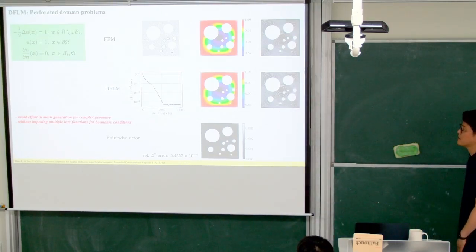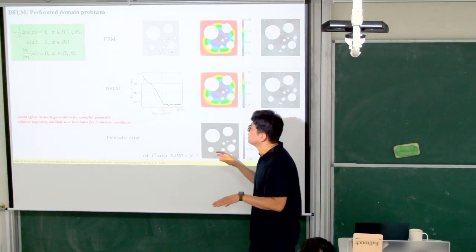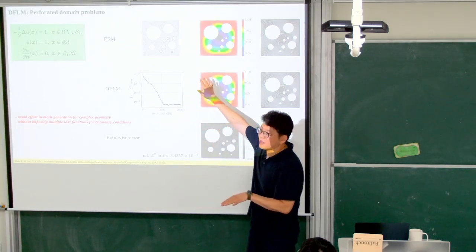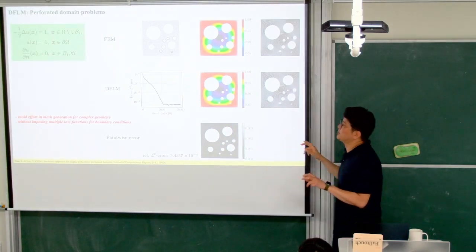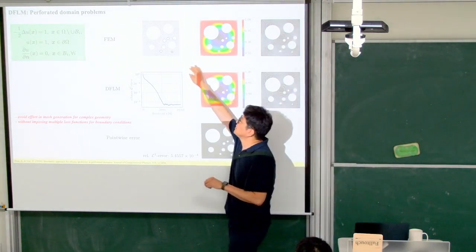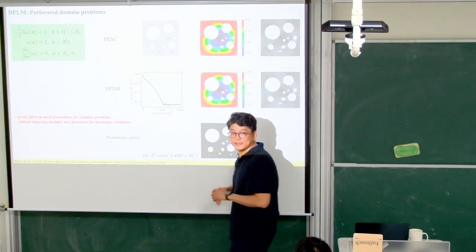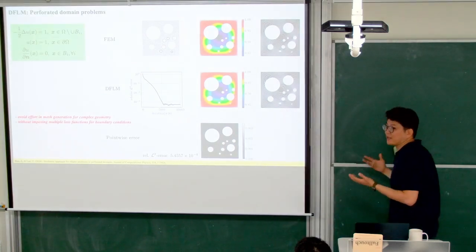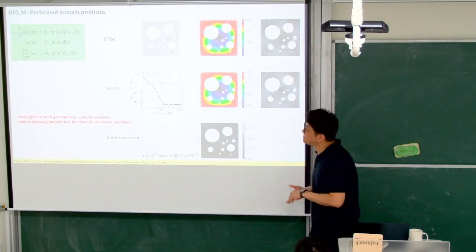So here I emphasize the value of our method. First, for the case of FEM, if the geometry is very complex, then it requires more effort to discretize the domain, with more discretization around small corners like that. But because our method uses random samples, we do not need such effort.